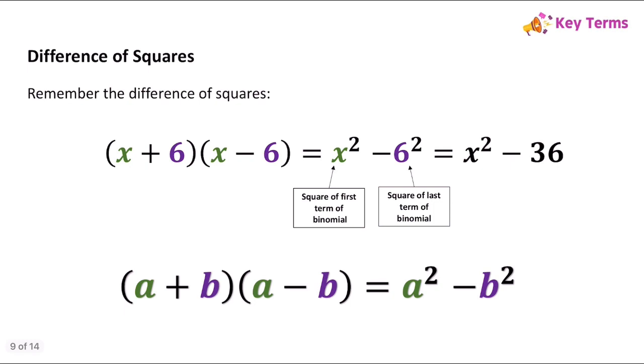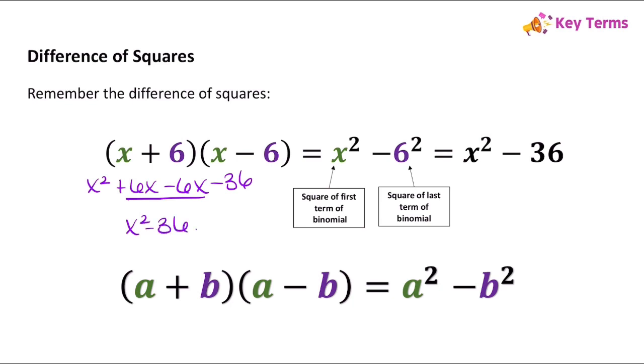So remember also we talked about this pattern, the factoring pattern, the difference of squares. Remember we said if we had two perfect squares being subtracted, like x squared minus 36, that was basically x plus 6 times x minus 6. And remember we said the reason is if you FOIL this out, you end up getting x squared plus 6x minus 6x minus 36. Okay, and these two middle terms will cancel each other out, and that's how we end up getting x squared minus 36.